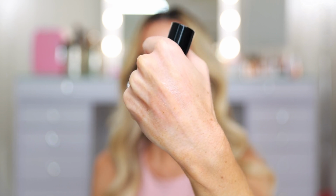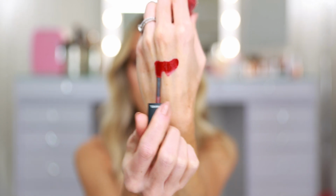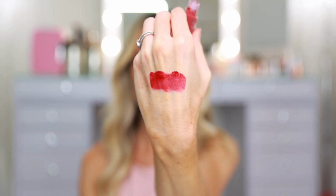These lipsticks blew me away when I saw them in store. I had no intention of picking up either of these. I think I had my mind set on a different shade, but then as soon as I saw them, I just had to have them. So I did go with the Rouge Allure Ink Fusion shade 836 Idyllique. And this is probably one of my favorites, if not my favorite, red lipstick from Chanel. It is just a bold, very sexy, deep red. Blue-based, stunning. This would be perfect for holiday parties.